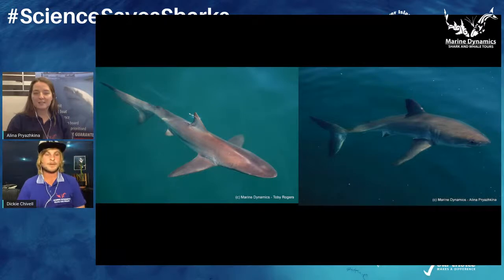For me, when I see a great white shark, their eyes are the first thing that I see when I look at their face. The eyes are proportionally larger, and they're quite dark, so they're very bright on their face. With copper sharks, the eyes are beautiful, but sometimes it is a little bit tricky to actually notice them. They're much smaller, and also much lighter.